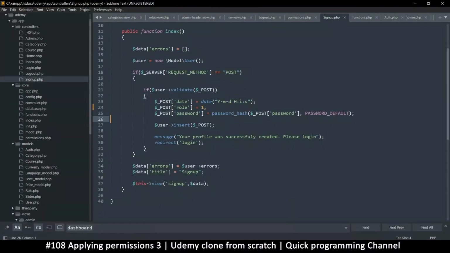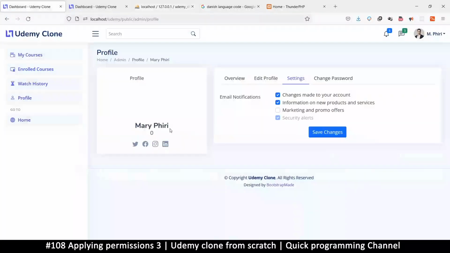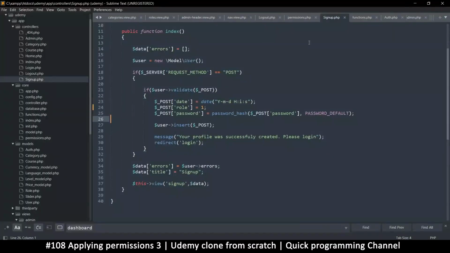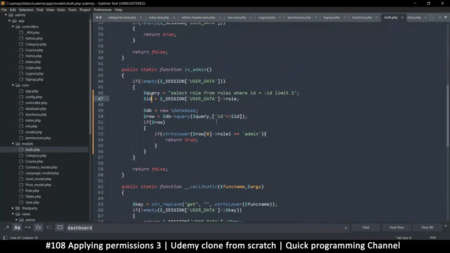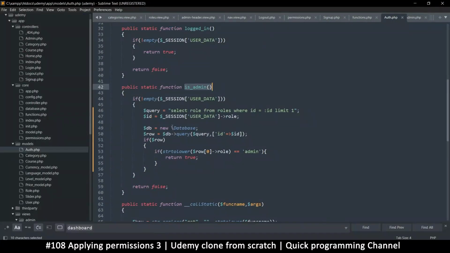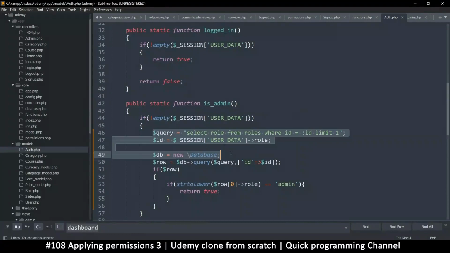Now the problem is since we have numbers here, it's showing just a number. If I refresh it to show a 1 now, that's not nice. This is leading us to, whenever we want to check for whether somebody is an admin or not, with is admin, we have to go and read from the database, which can be a little bit cumbersome. So let's change this a little bit.